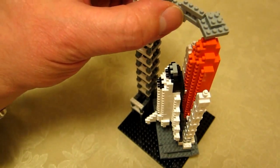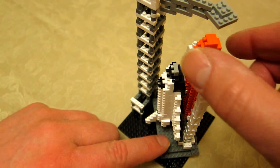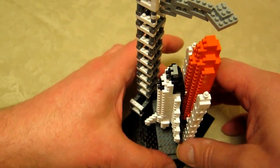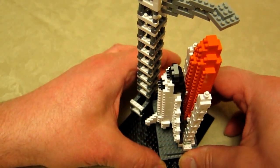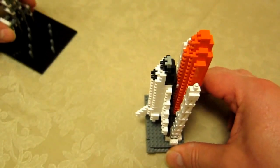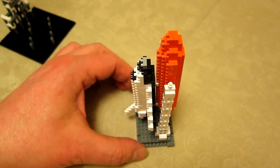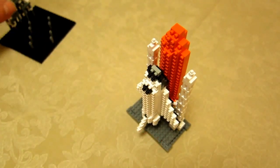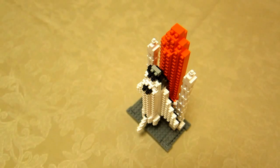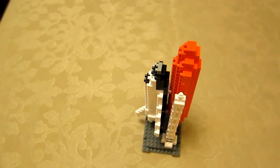Just pop that out of the way. And of course it's built in such a way that you can remove the model, both from the main grey base that you see down here, and just slide the whole tower away. I'm just going to do another spin with just the actual space shuttle and the rockets so that you can see exactly those details.